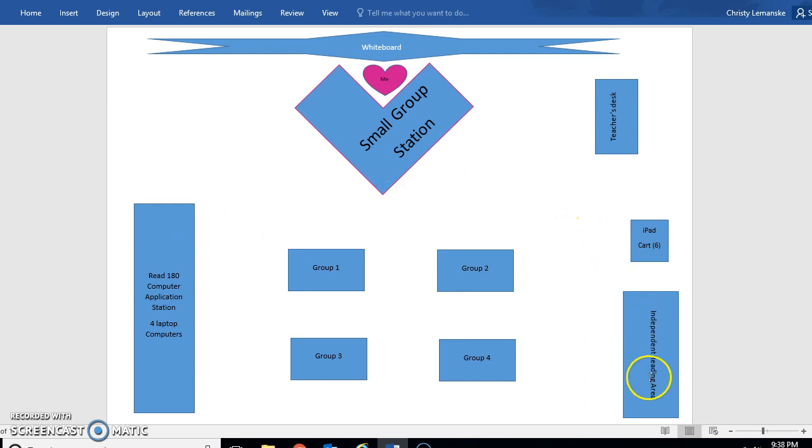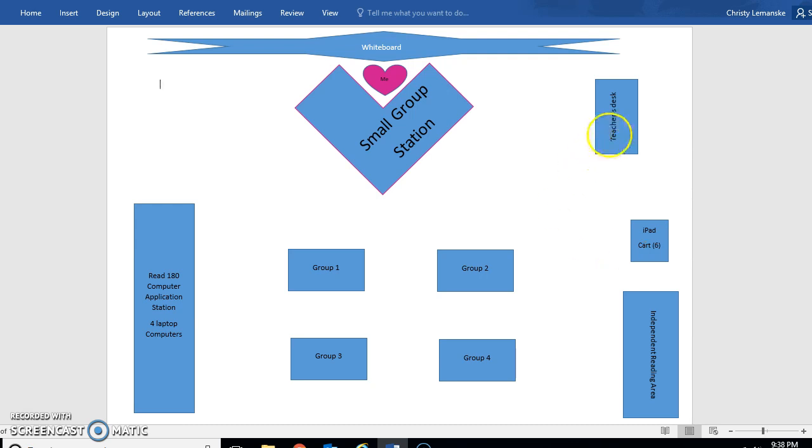Over in the corner is an independent reading area. Some of the students choose to independently read at their student desk, and some students like to come over and be a little bit more free with some pillows or bean bags. There's a bookcase with different books in the program. Also, we have technology: 6 iPads that students use during the independent reading time if they would like to do e-reads or all sorts of different types of reading that they can do online.